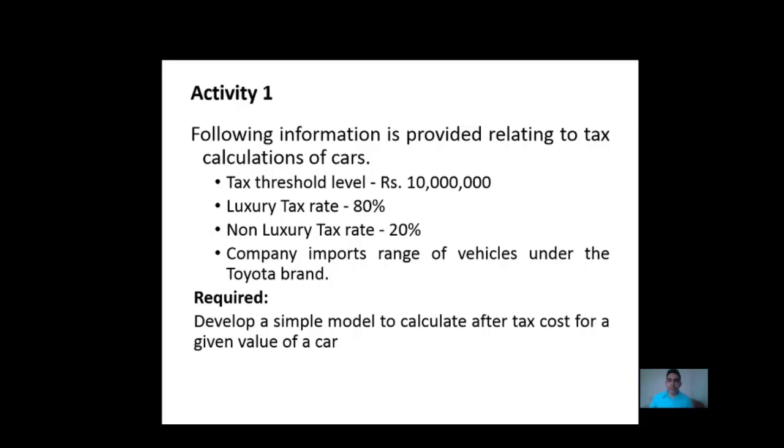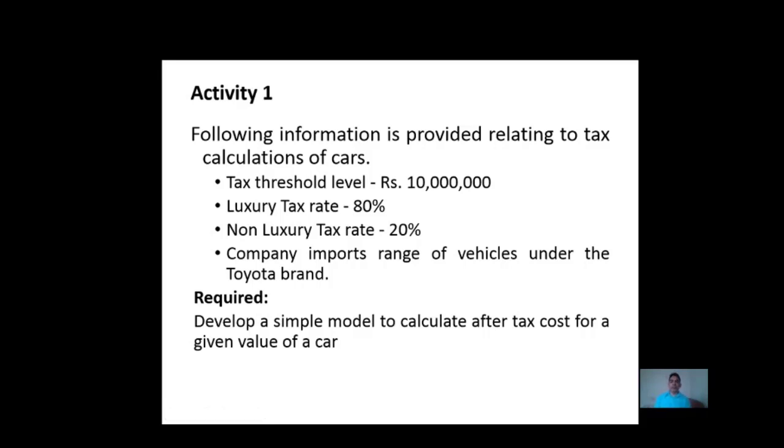So according to given information, tax threshold level is 10 million. If your vehicle value exceeds the threshold level of 10 million, then you are liable to pay a luxury tax at a rate of 80%. Otherwise, your tax rate will be 20%. Right. Required: develop a simple model to calculate after tax cost for a given value of a car.